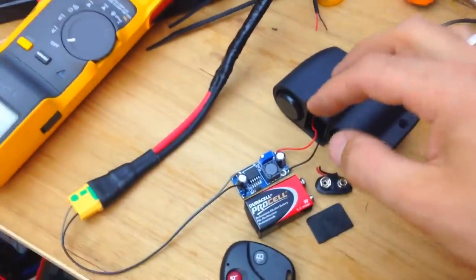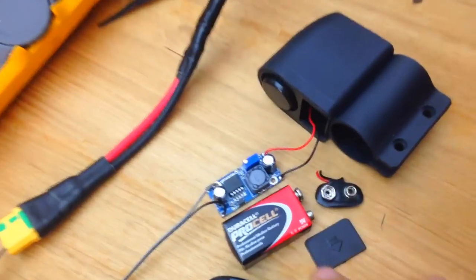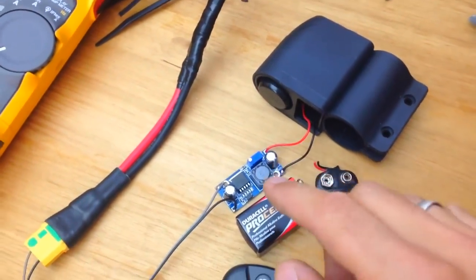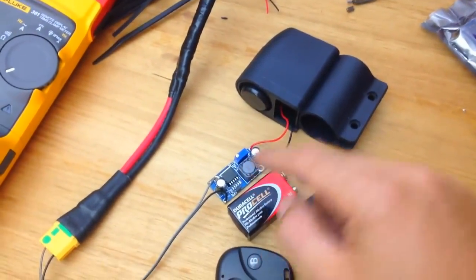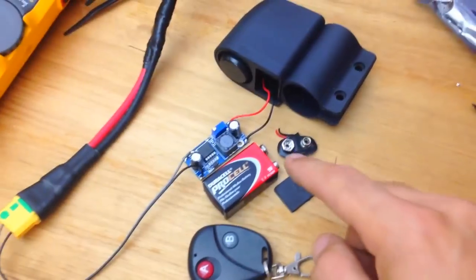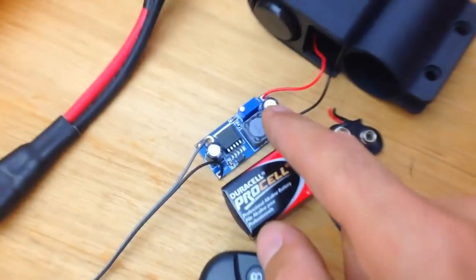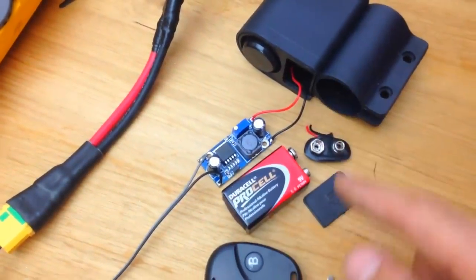But if you really want to leave this thing connected to your bike's battery pack so you don't have to worry about it, you can just get a voltage regulator — that's about three dollars. I'm going to put links for both the alarm and the voltage regulator below. All I have to do is adjust this little trim pot to nine volts so I get nine volts on the output, and then I chop this off and connect it directly. Same shape, same size, so I can just put this inside and make a little hole for the wire.